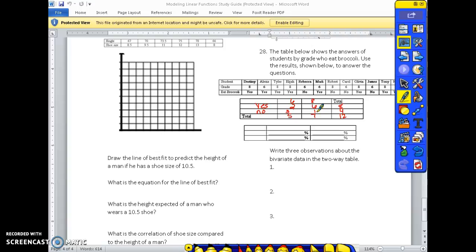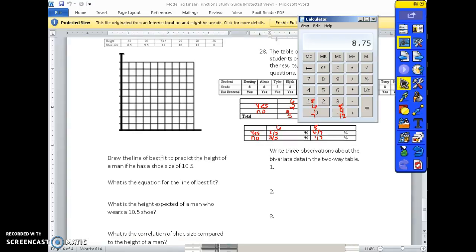Now, to find the frequencies. We're finding the relative frequency for these totals. There are, out of the sixth grade, two out of five eat broccoli. Three out of five do not. Six out of seven eight graders eat broccoli. One out of seven do not. So, let's divide these. Three divided by five gives us sixty percent. Two divided by five gives us forty percent. Six divided by seven gives us eighty-six percent. One divided by seven gives us fourteen percent.